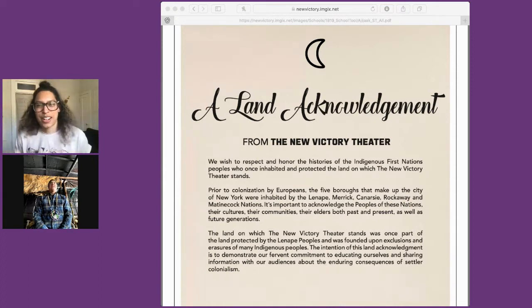So I'm in New York, where Arts for All stands. Prior to colonization by Europeans, the five boroughs that make up the city of New York were inhabited by the Lenape, Merrick, Canarsie, Rockaway, and Matinecock nations. It's important to acknowledge the peoples of these nations, their cultures, their communities, their elders, both past and present, as well as future generations. The land on which we stand was once part of the land protected by the Lenape peoples and was founded upon exclusions and erasures of many Indigenous peoples. The intention of this land acknowledgement is to demonstrate our fervent commitment to educating ourselves and sharing information with our audiences about the enduring consequences of settler colonialism.